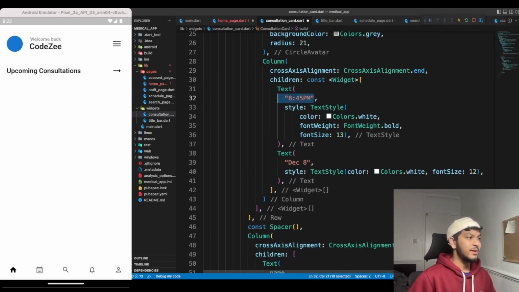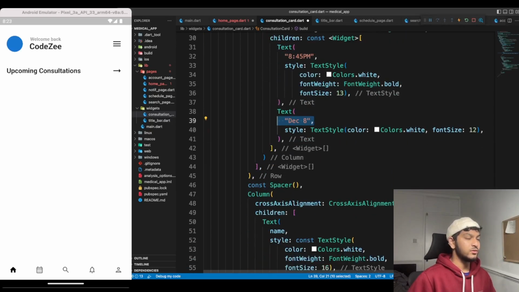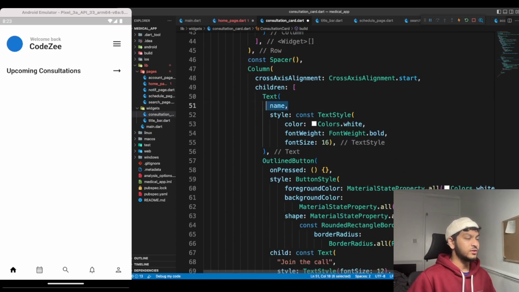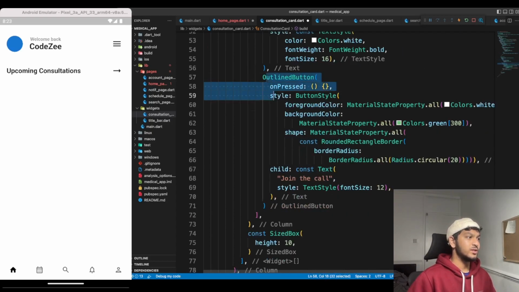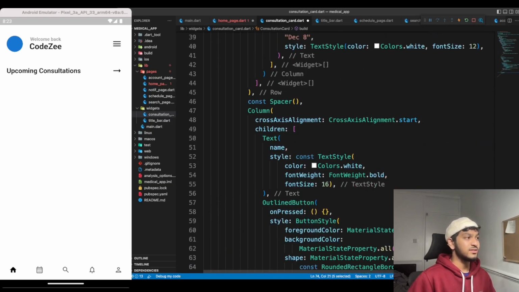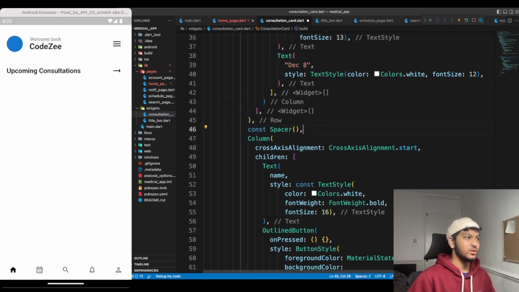Underneath that we have the time and date of the appointment or consultation, and then we have the name of the doctor, and we have an outline button which is supposed to let us join the call. Now of course I added some sized boxes and spaces just for the spacing and positioning of the widgets.